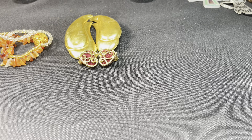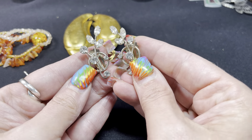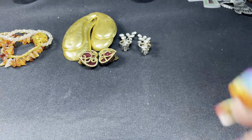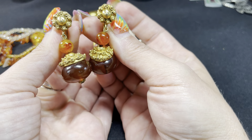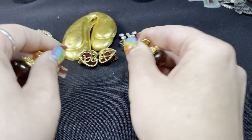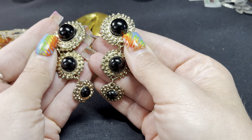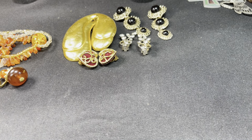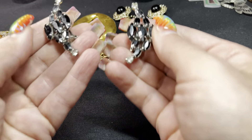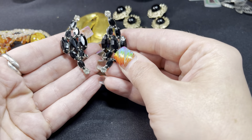These are really pretty clip earrings with crystals — those are beautiful, those will be available. And then I'll also have these clips with the matte gold and the resin beads — those will be available. These are clips as well, very 1980s oversized long clips — I love these, these are awesome, those are available. And these are a great faceted black glass clip, unmarked — beautiful ear climbers. I love those, those are available.